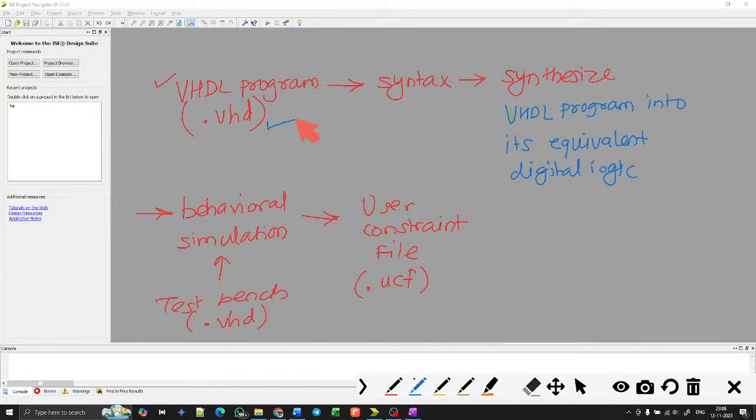One is our actual logic, written using the VHDL program. The next is the file used to test the behavior of our program, to do the simulation. And the third file is the UCF file.